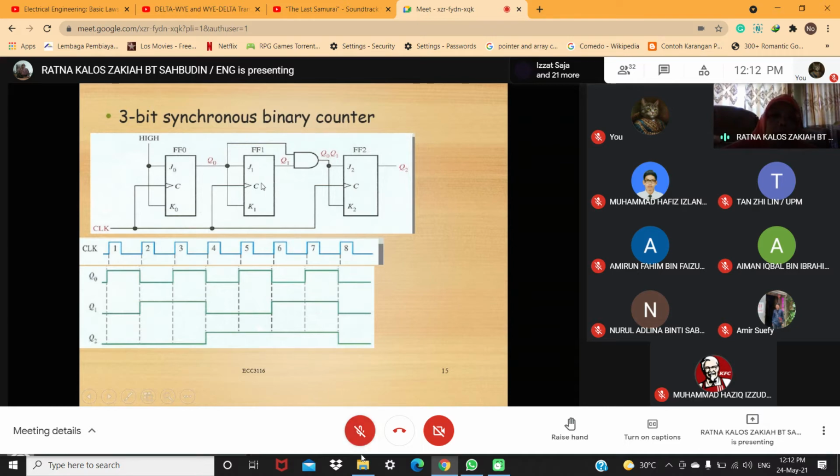And then you look at stage 2. Q1 is referred to what? The output here refers to Q0. Where is Q0? This is Q0. The clock is still the same, because we use only one clock here. So it starts with low, and then low until here, and then it becomes high, and then high, high, and so on. Make sure you understand how to draw this timing diagram. Do you have any question?